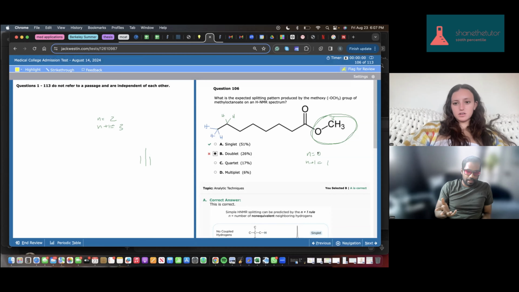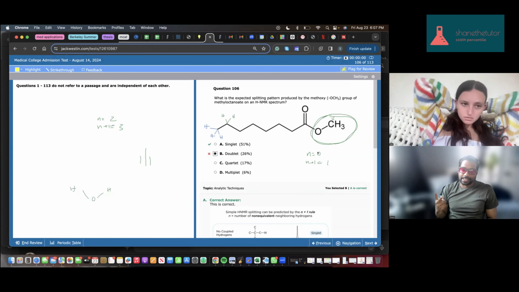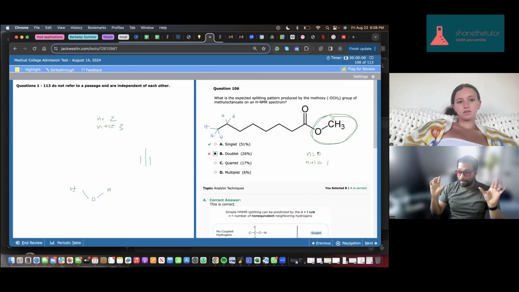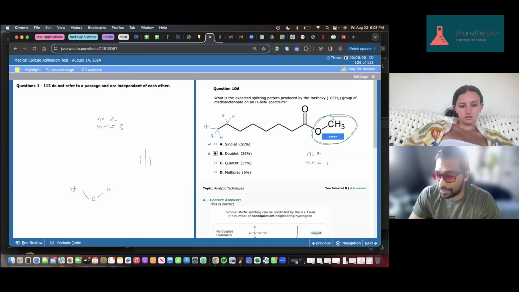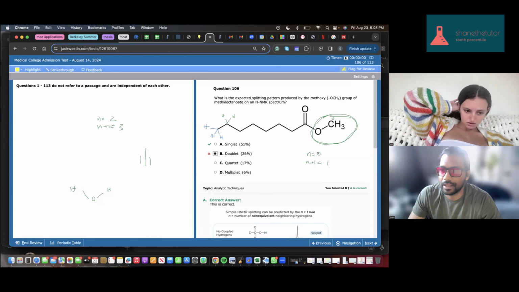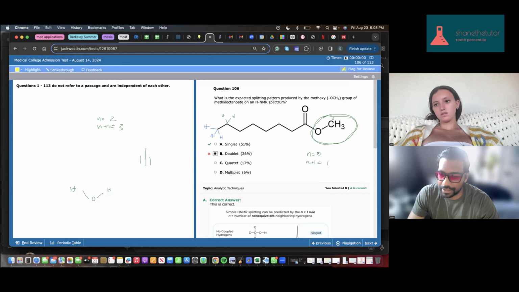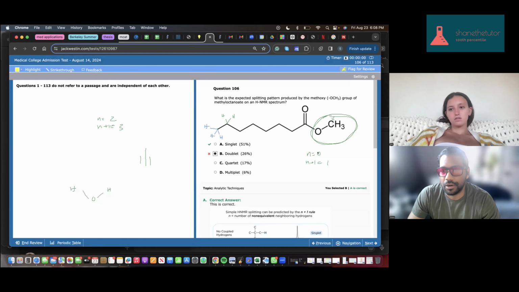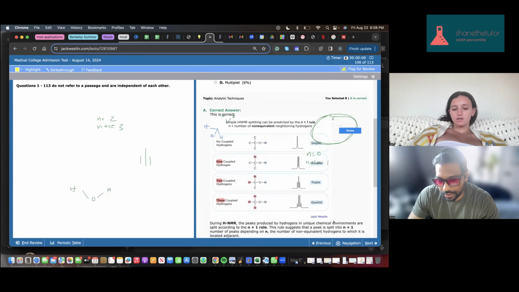Like H2O, right? Oxygen has 6 valence electrons, and it just needs 2 more to complete its octet. And it can gain that by making bonds, right? So this oxygen has 2 bonds, so it completes its octet, and it's able to be stable by making 2 bonds. That's why we usually see oxygen making 2 bonds or a double bond, right? So this group has no hydrogens.